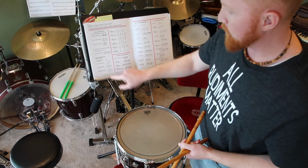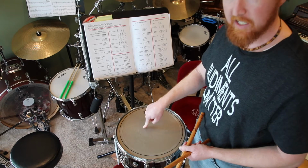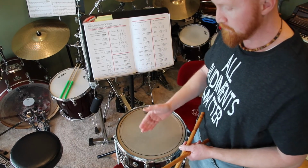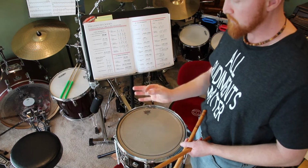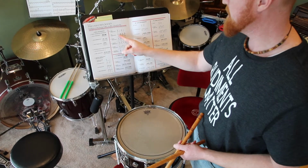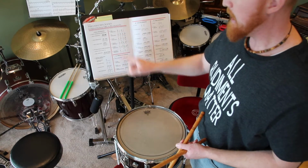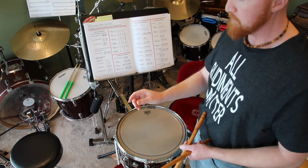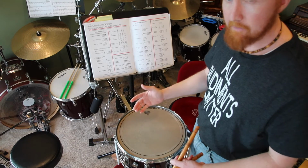The 7-stroke roll, you're going to do 3 bounce strokes, which would equal 6 hits, and then you'll put your single tap on to make it 7. 2, 4, 6, 7. The 9, you're going to do 4 bounces. 2, 4, 6, 8, then your tap. 9. The 10, oh, even number like the 6. You're going to play it like the 9 with 4 bounces, 2, 4, 6, 8, and then you're going to do 2 taps, 9, 10. Because you can't just do 5 bounces and not have an ending.